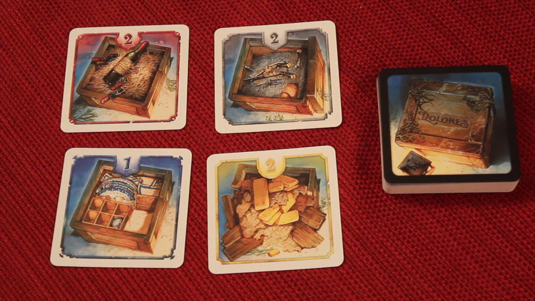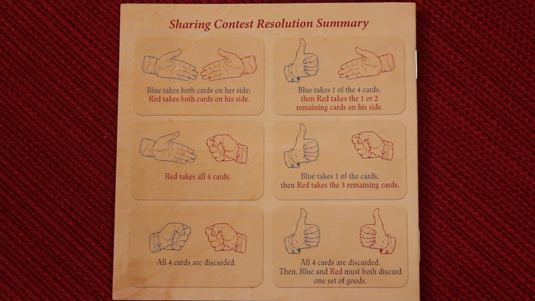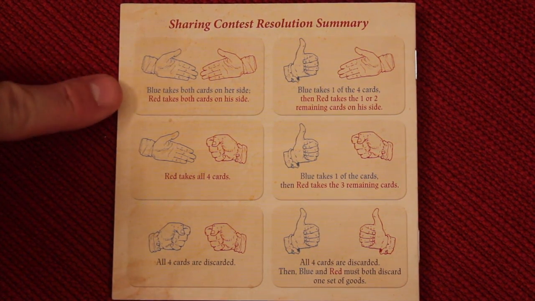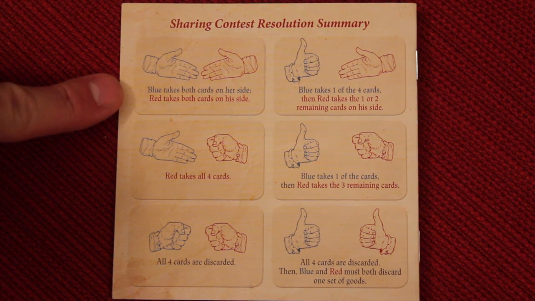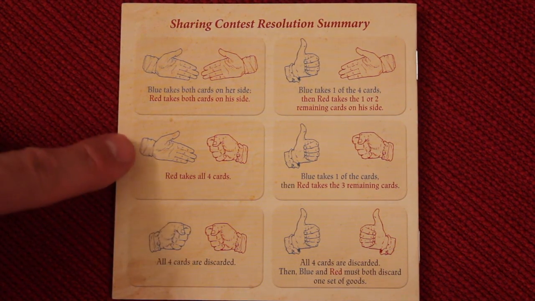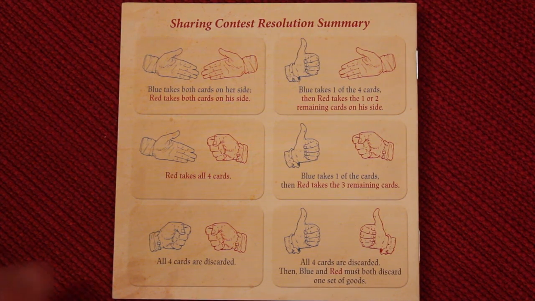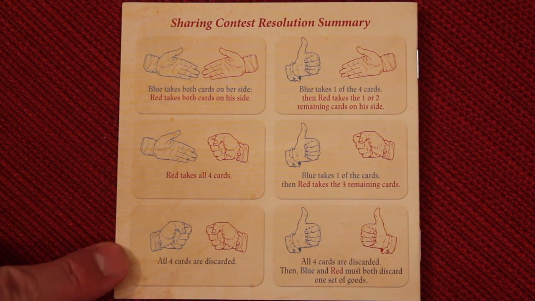Then you're going to discuss, negotiate, talk about which cards each of you want, and then you're going to come to a simultaneous reveal of what you're trying to do. On the count of 3, you will do one of 3 different things. If you put your hand out like that, that's peace. If you both take it, then you both take the cards on your side that I just mentioned. However, if one player does peace and the other one does steal, the player who steals takes all 4 cards. If they both steal, all 4 cards are discarded, they get nothing.